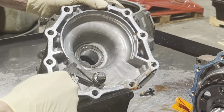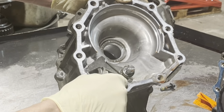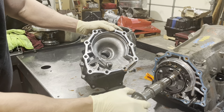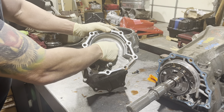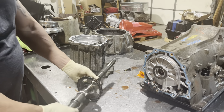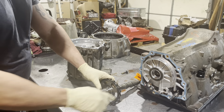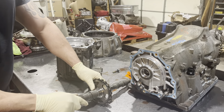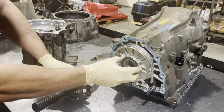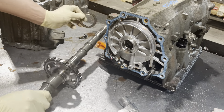Okay, so you have this piece in here, a parking pole, a return spring, and you have a Torrington bearing back here. And this race is going to sit on that bearing. We have our output shaft and our parking gear. And this parking gear also serves as the tone ring for that output shaft speed sensor. And we have another Torrington bearing here.